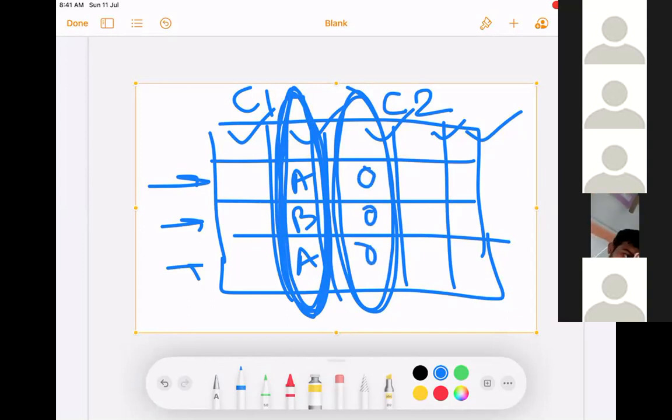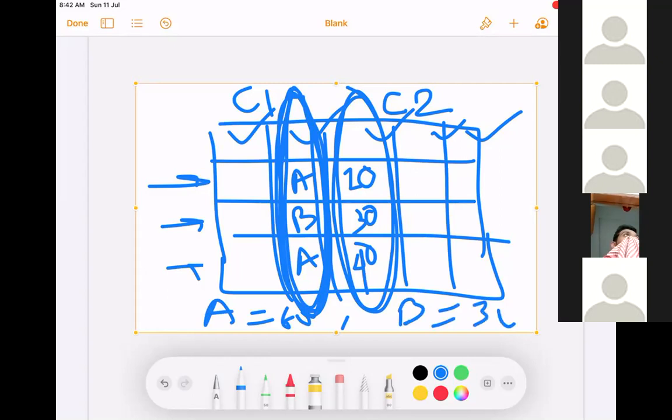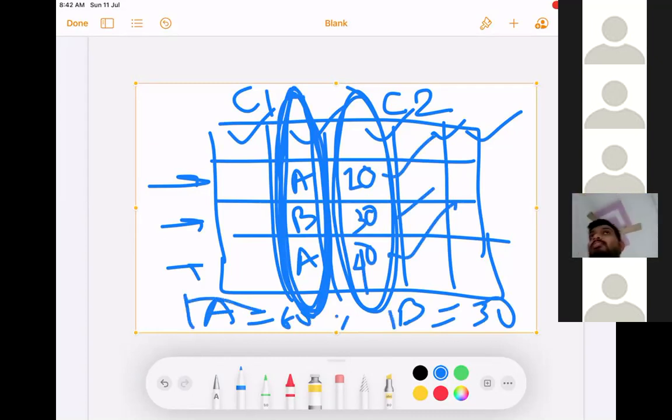Like if I have 20, 30, and 40 here, the data of A can be summarized to 60, and data of B can be summarized to 30. Because you see, in A, there are 20 plus 40. For B, there is only one row, that is 30. So the total of A and the total of B can be done. When you do this kind of a calculation and grouping on a report, it is called a summary report.